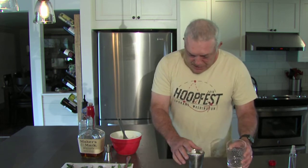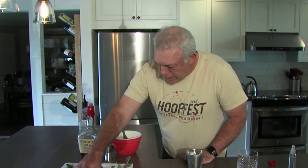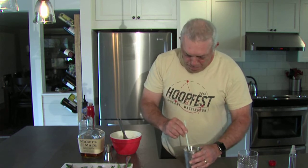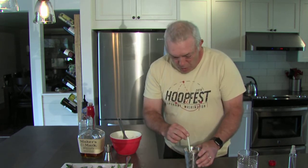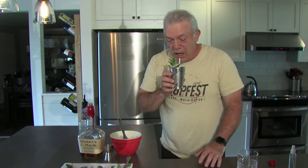That brings it nearly to the top. You can add more ice here — I would recommend it, but for purposes of time we're not going to do that. Now, the straw. Do not drink this without a straw — you must drink this out of a straw. It's all part of the process. This straw has been cut short so that it brings the mouth of the straw right up to the top of the glass. Then you need a sprig of fresh mint, and that's going to go in here like so. When you go to drink it — there's frost forming on the outside already — bring your nose close to the mint. That's just why the straw is cut off: so you get that aromatic pleasure of the mint plus the taste from the mint leaves already on the bottom of the glass.